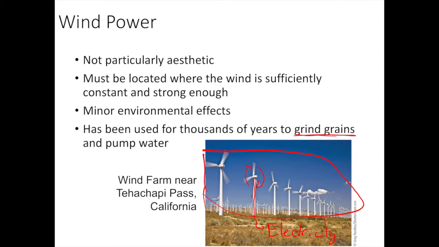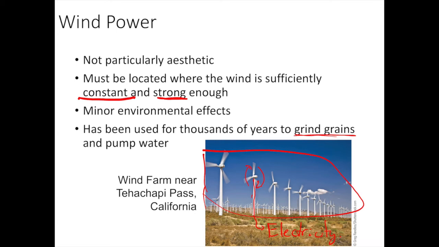I don't know if you can read that. All right, so each of these windmills creates electricity, but only when it's turning. And so you have to put these in places where the wind is strong enough, and also you want it to last for a long time. You don't want it to just come in bursts. It should be throughout the day. And so there are only specific locations where this will be beneficial.